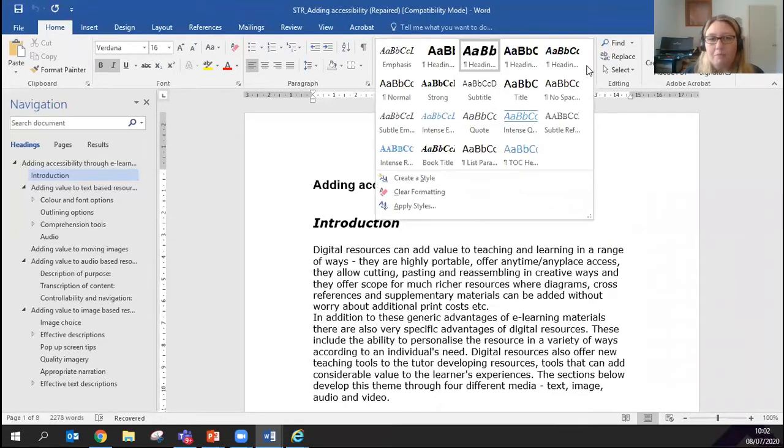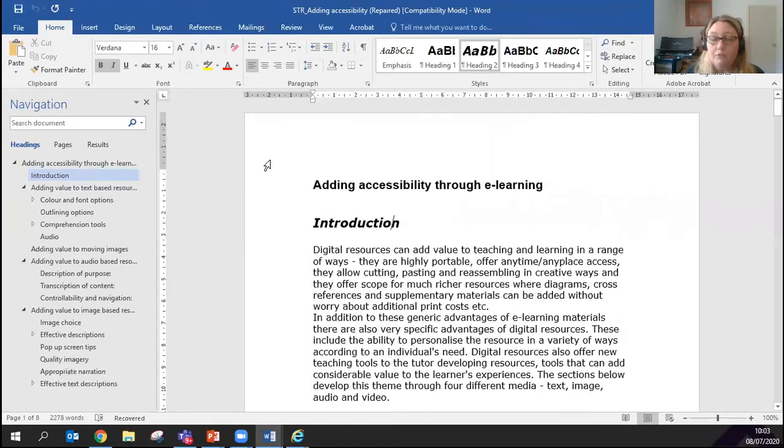And what tends to happen is that the very first time you think, I'll have a go, and you choose one, and the font it chooses, the color it chooses, and the size doesn't suit your needs, and therefore you steer clear. But actually, if you could spend the time to just set these up, they are absolutely fabulous. So under normal circumstances, you would highlight your heading and you would maybe embolden it.